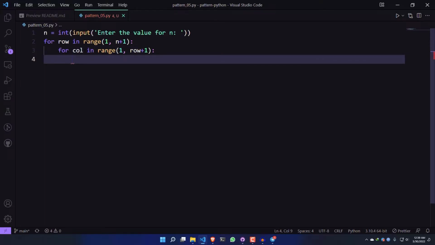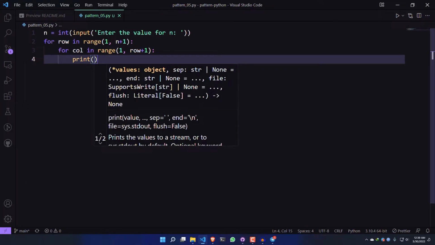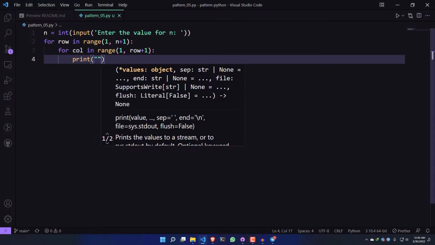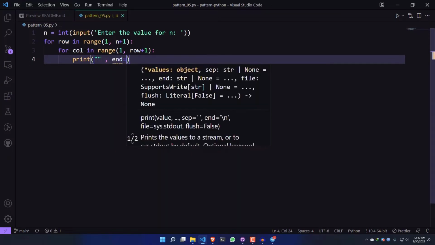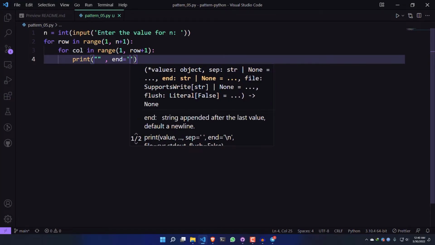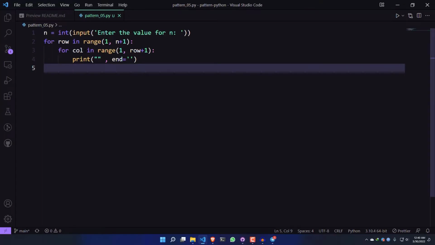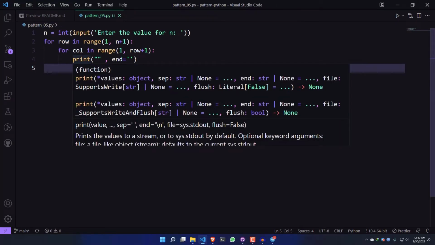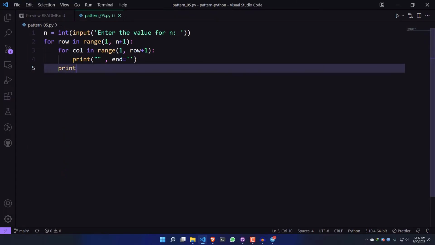And now what I want to print, well, the thing I want to print I will pass down here, and I will also tell it that I don't want any new line after printing each element here. Okay, so after printing a single full row, I want a new line, so that's why I'm using this.